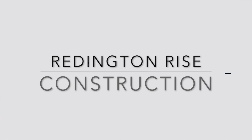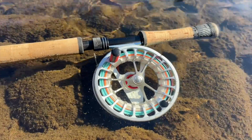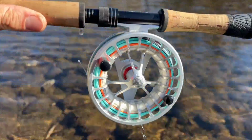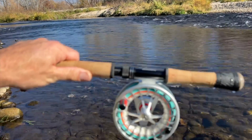Let's talk about the construction and the components of this reel. This is a true large arbor reel here, and an upgrade definitely from the Rise 2. This is a Rise 3, version 3. This is an upgrade from the Rise 2, which was considered a large arbor, but it was definitely what I would call a medium arbor size. This 910 version is 4.4 inches across.